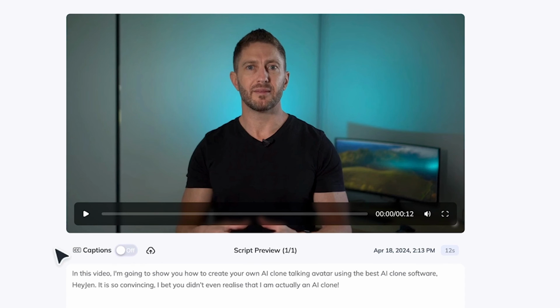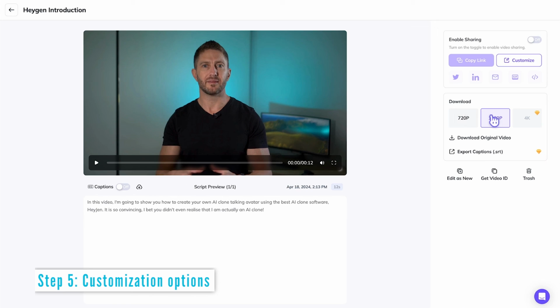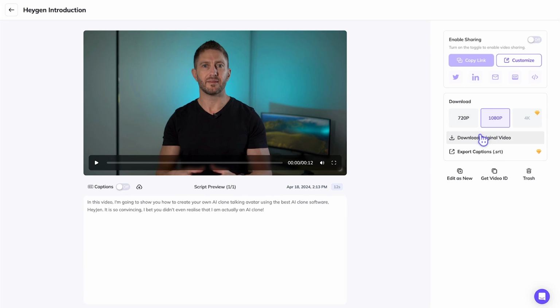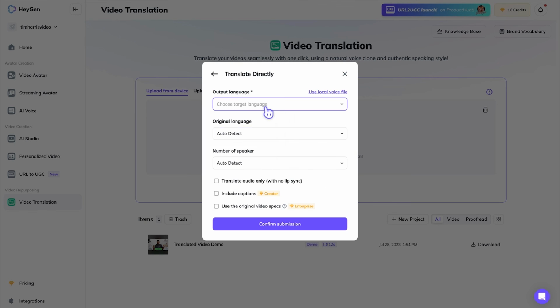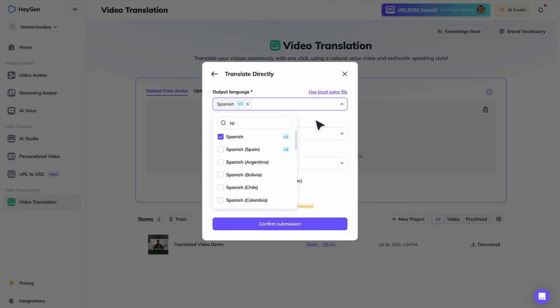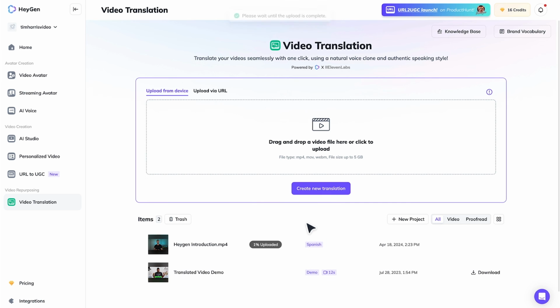You have the option to add captions here if you like, and from here we can just download the video nice and easily. And if you wanted to take it to the next level, you could even get this translated into different languages with your lips moving according to the words in that target language, which you can do via this easy to follow process. So what are the applications of Heygen?